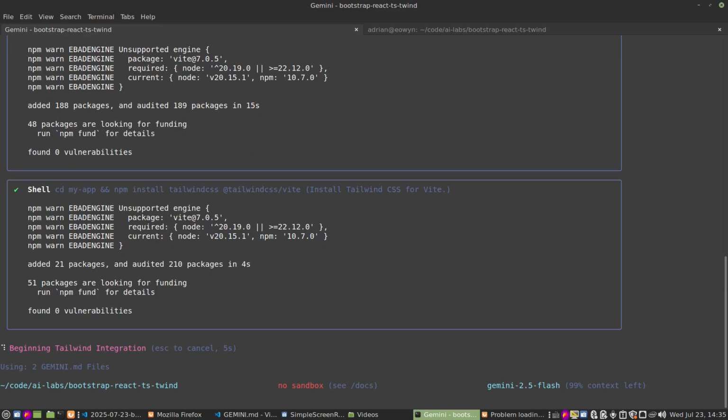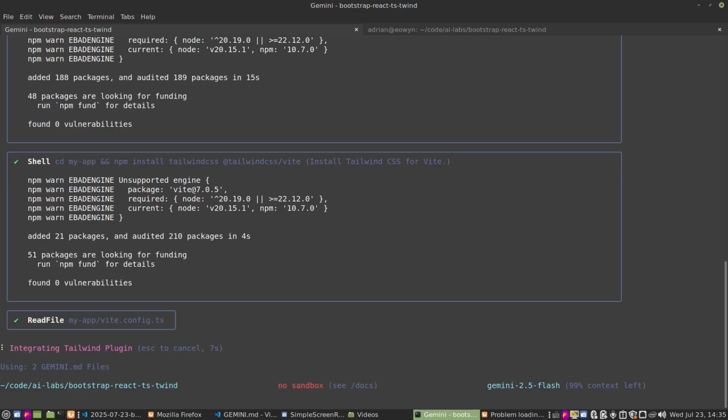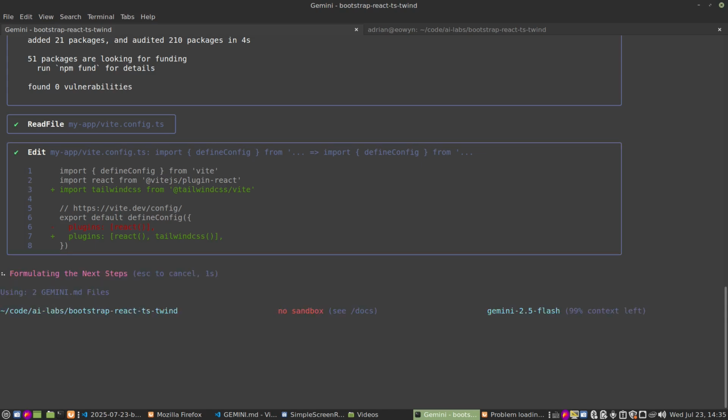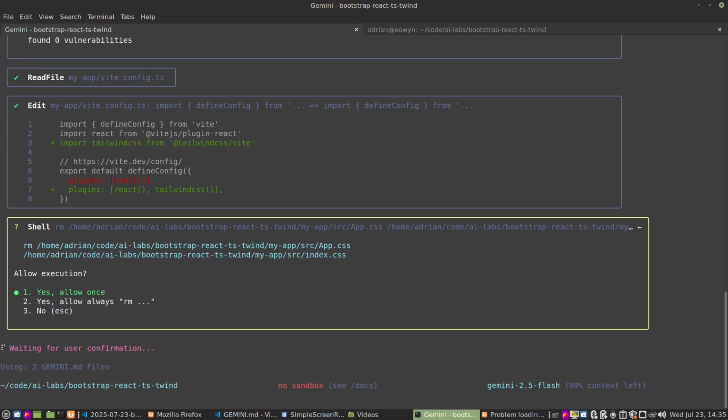And then, what's next? Right, so it's now editing the config.ts. So it's adding the Tailwind and the plugin included. Okay, correct. And now it removes the two CSS files.